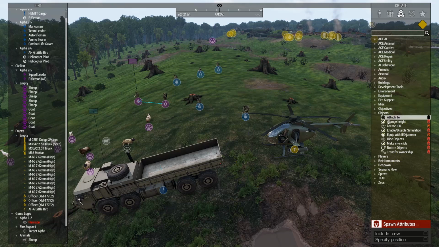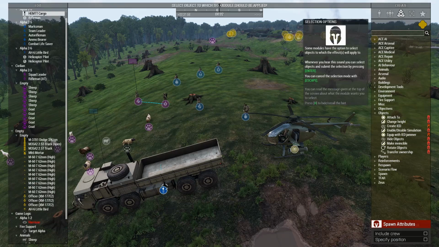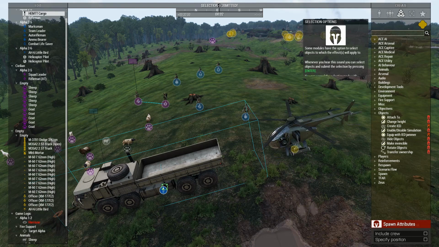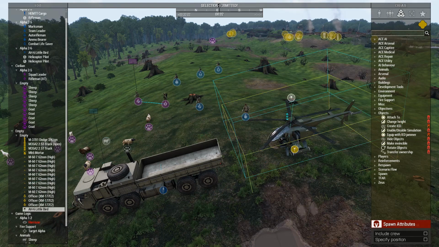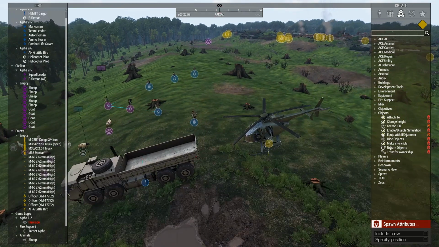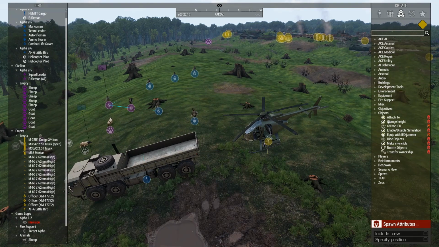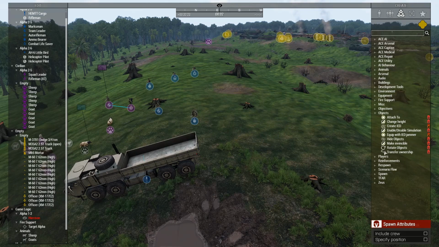Let's go ahead here. So, we want that. Select which module it should be attached to. So, you click, then you hit enter. So, now that is attached to that. So now when this moves, that will move as well. I cannot remember how to unattach stuff, however. I don't know if you can. But you can just delete the individual thing.